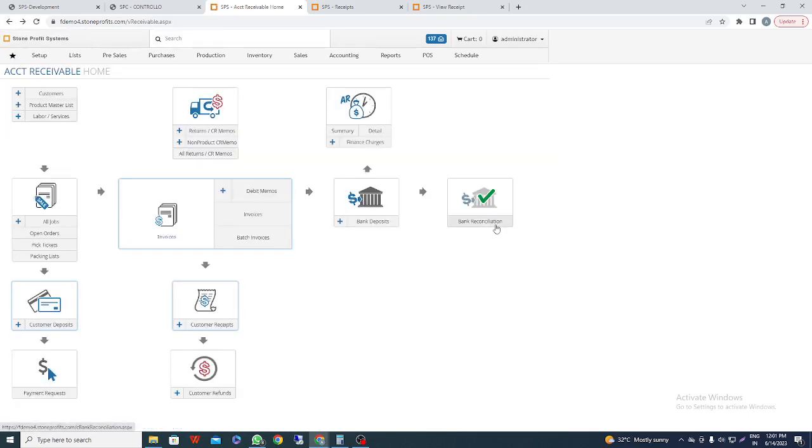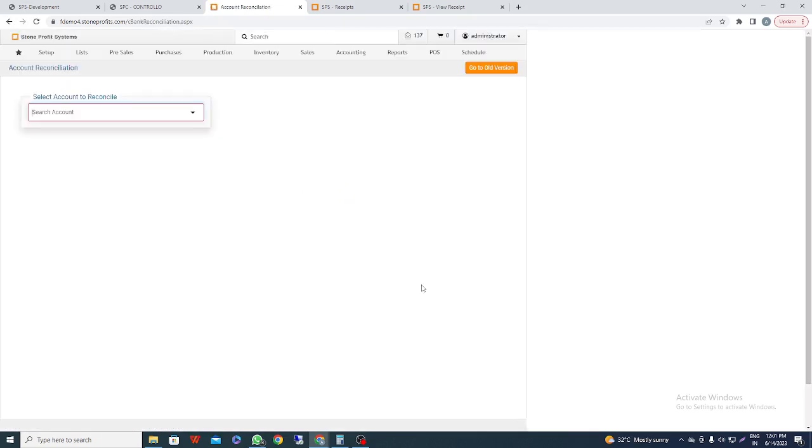And bank reconciliation is nothing but, for example, let me select the account.